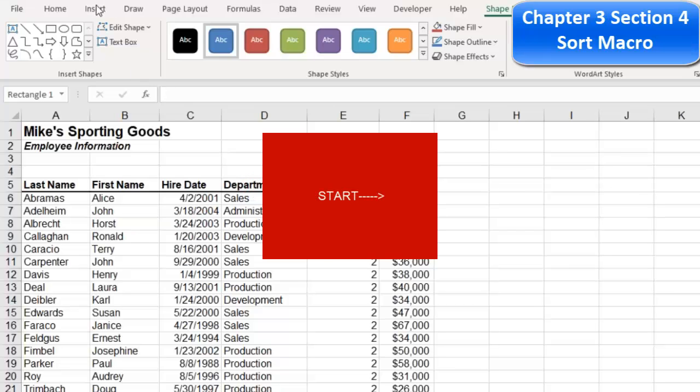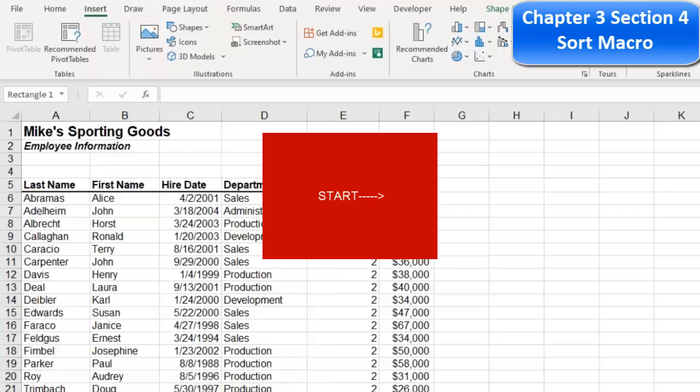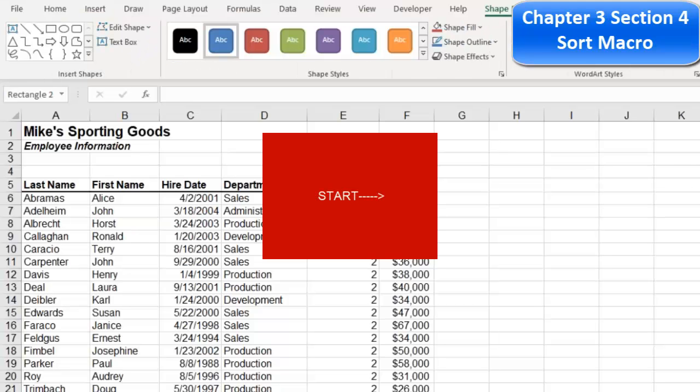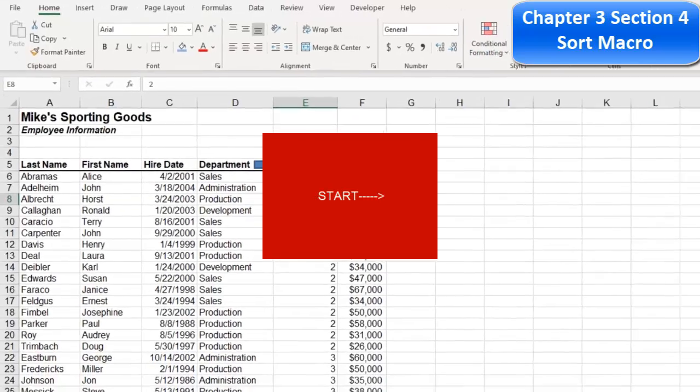And then we're going to go to insert, shapes, rectangle shape, and we're going to draw a little rectangle right in the status. Now, oftentimes what I'll do is I'll actually copy and paste one of these buttons multiple times because the chance of getting them exactly the same is difficult. So that way I copy it, that way I have the exact same size button. You see they're slightly off.